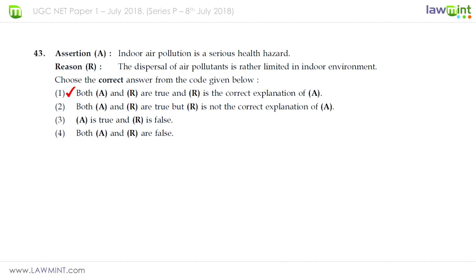Therefore, assertion A is true. Now, these harmful toxins, when they are released, if there is proper ventilation, then the effect is reduced. However, inside a house, because we keep the doors closed or there are small windows or there is a lack of proper cross ventilation, these pollutants tend to get concentrated and become more harmful. Therefore, reason R is the correct explanation for the assertion A.